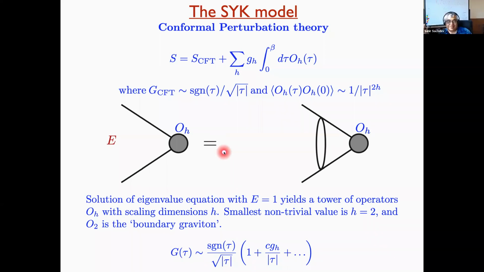And that's even true in higher dimensions. If you take an O(N) model in 3 dimensions, again, there are some simple operators which have simple scaling dimensions, which are just integers, and then there's an infinite set of irrational operators.